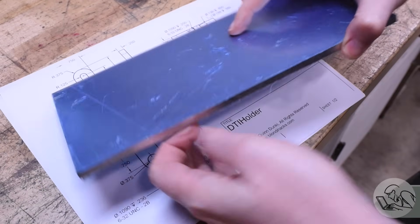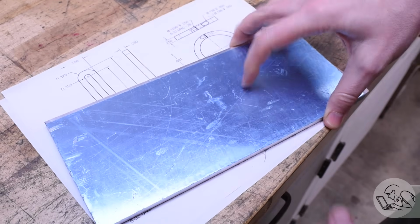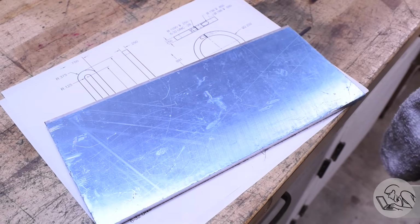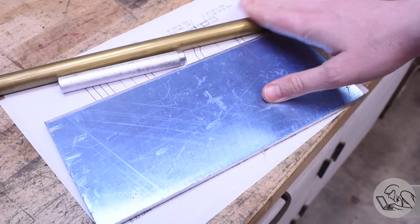Here's the material I have for it. It's actually aluminum gauge plate. It's intended for fixture making and such. It was a donation to the channel. It's excessively fancy for this project. And then I've got some aluminum round bar and some brass that we'll need as well.